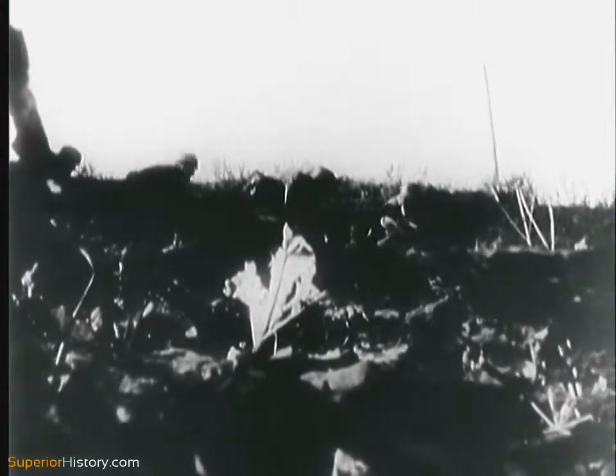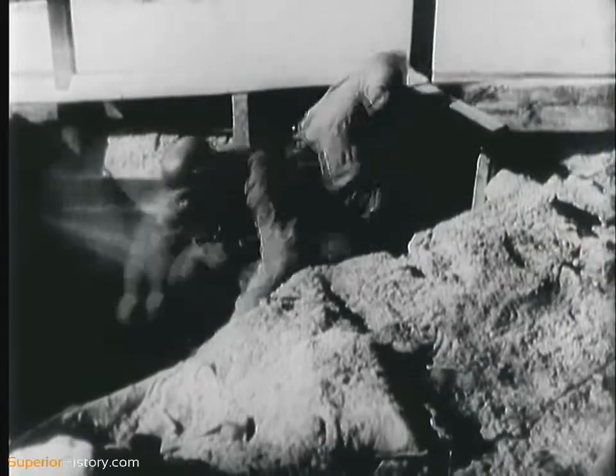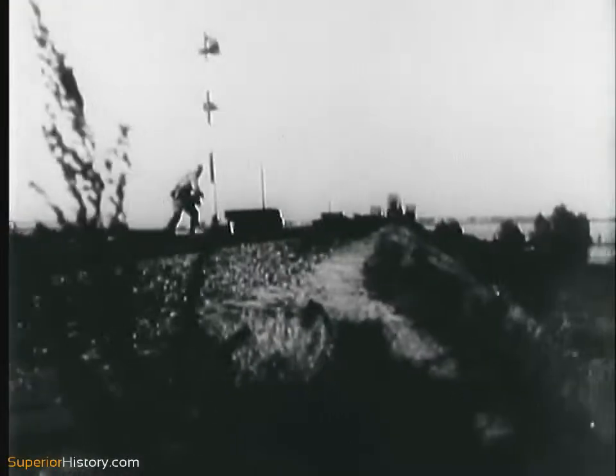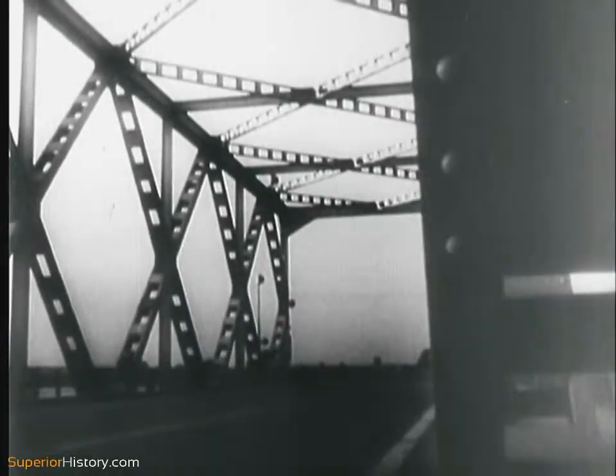To the east, on the railway bridge, the platoon is continuing its advance. It runs into some resistance at the railroad embankment. Over on the highway bridge, the platoon commander and one sergeant have reached the north bank.